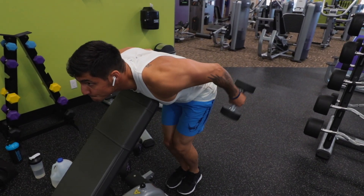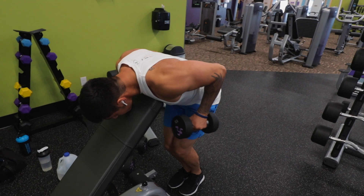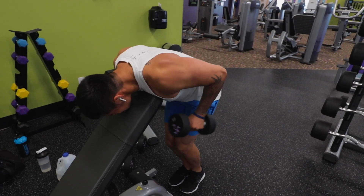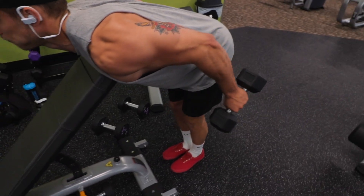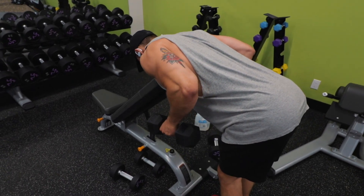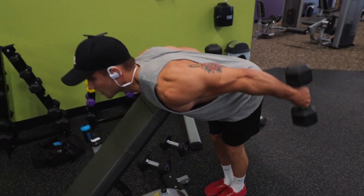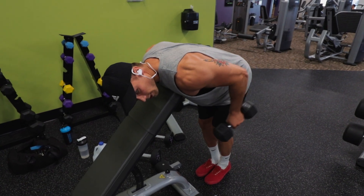We went on to the kickbacks. I had originally done my first couple sets just standing, and Nick mentioned we should rest our chest on top of the bench — it's a good stabilizer. I highly recommend trying it. We were already so fatigued at this point, and you need this just to keep your form tight. On my last rep or two, my left rear delt was just on fire. On the fourth or fifth set I could feel my lats — they were just burning from holding the weight up at that angle for so long.